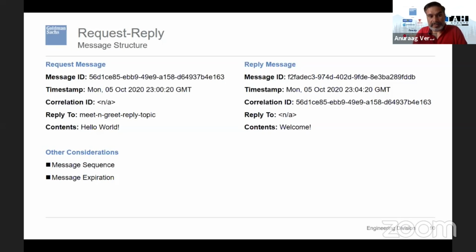Another useful thing that I find is message expiration. So let's take some examples for message expiration, right? Let's say you're using this pattern for a payment use case. A client is trying to make a payment. You own the payment system, but you want to run a payment authorization check with another system which specializes in that. So you will publish a message.